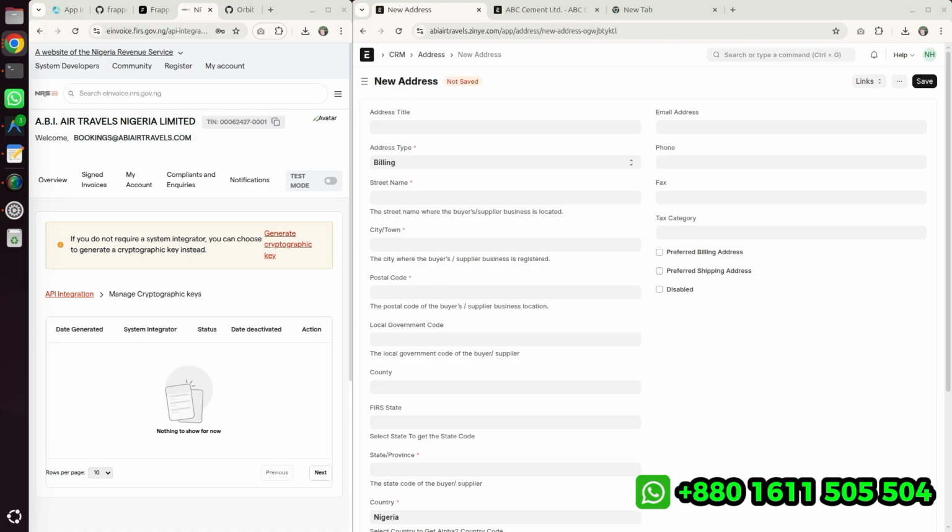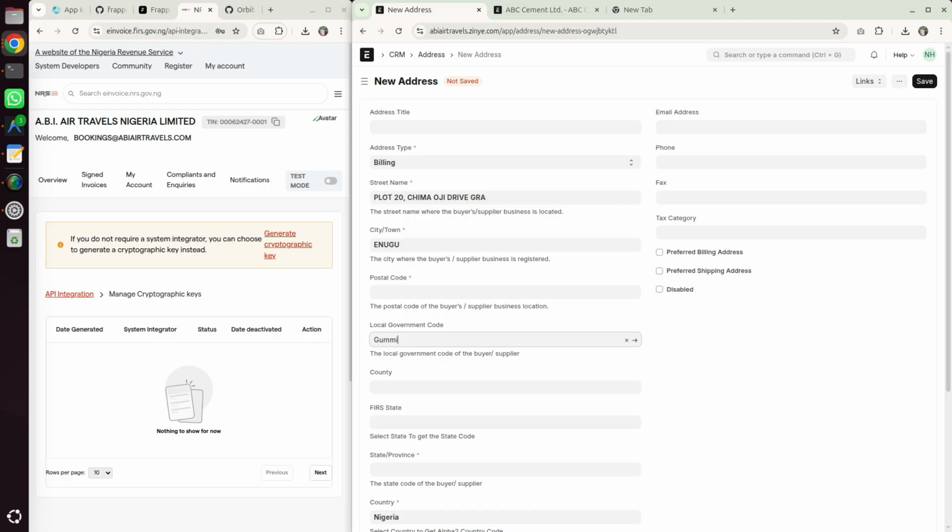So I'm going to add this is the street, and this is city, town, and this is the local government, and this is the postal code, and FIRS state.